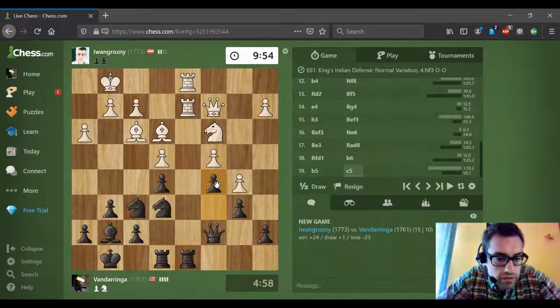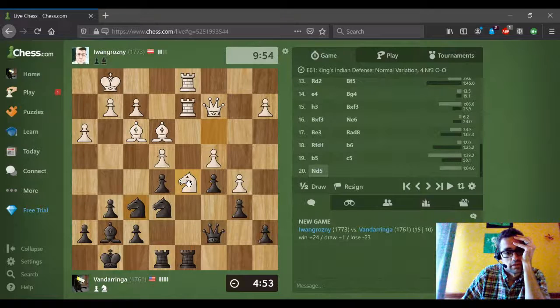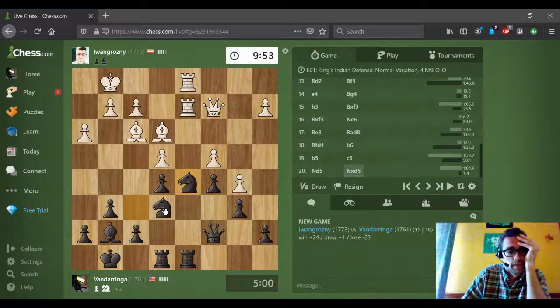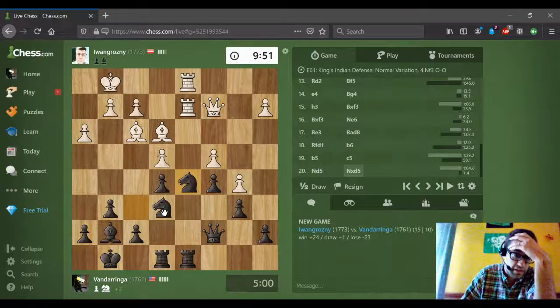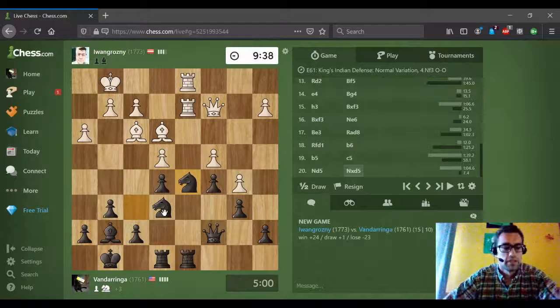If he goes, let's say knight d5, knight takes d5, e takes d5, knight d4, his rooks look kind of silly on that file. Okay, here we go. I've been wanting to get rid of that knight. His rooks look a little silly on that file, and I at least have one rook that is ready to push on a different file. Is he considering c takes?